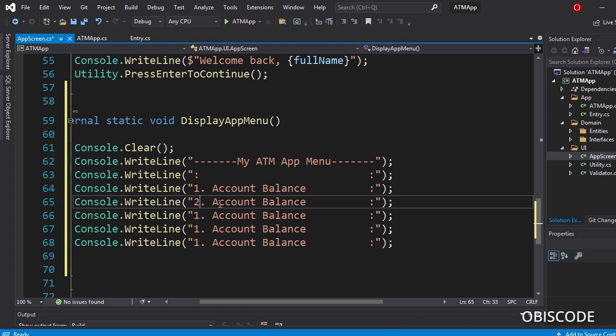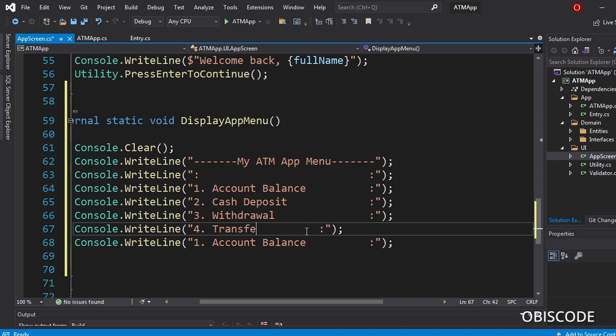Number 2 menu item is cash deposit. Number 3 menu item is withdrawal. Number 4 is transfer.